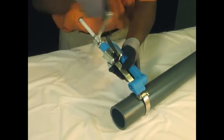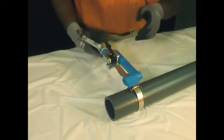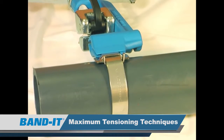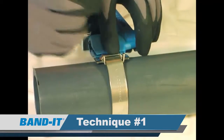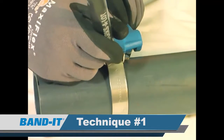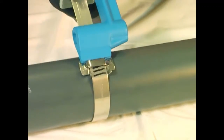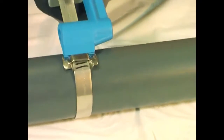So, how do we find the maximum tension? There are three different techniques. The first technique is the three-line test. Using a felt tip marker, place three to four lines a quarter inch away from the buckle. Resume tensioning until you watch the movement of the three lines in relation to the buckle. The clamp reaches yield strength when the lines stop moving.